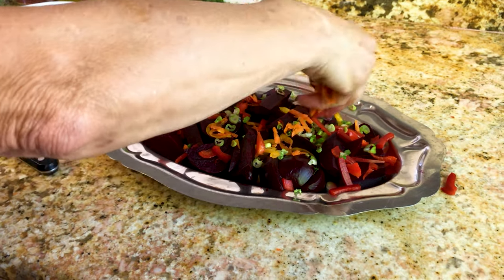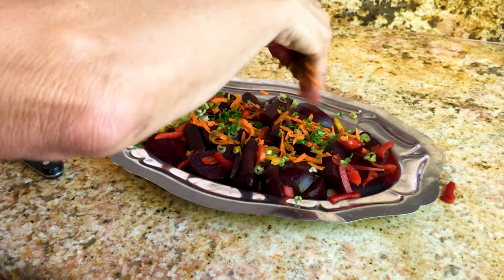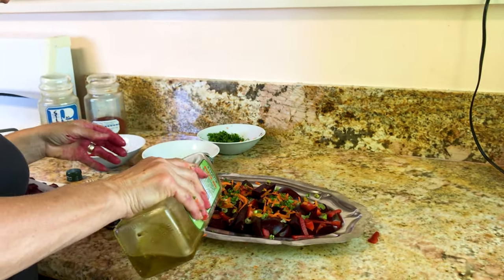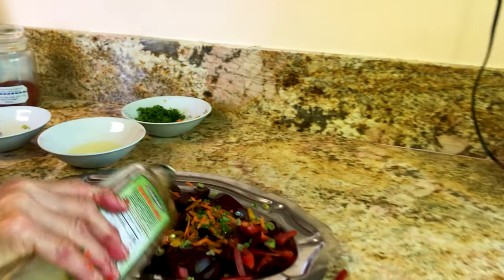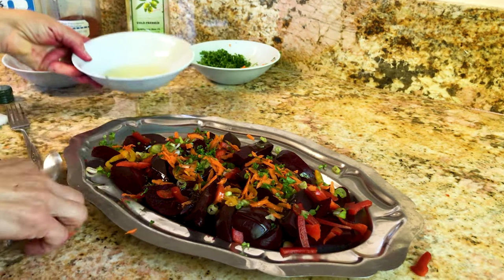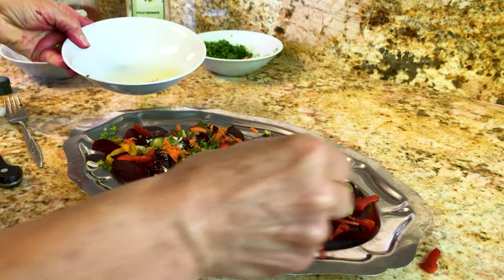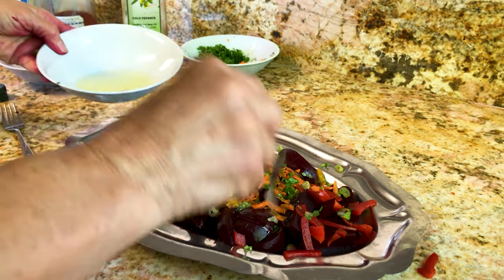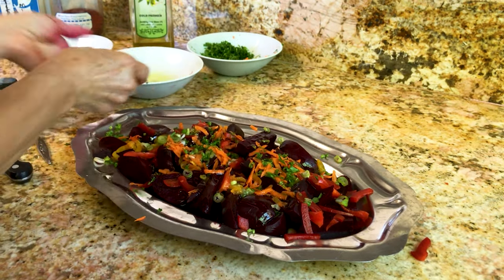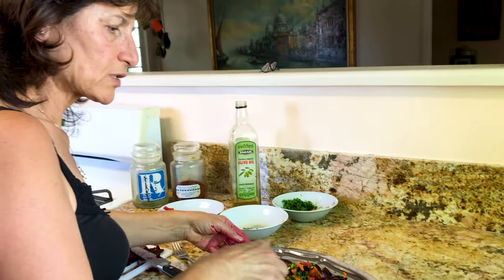Add whatever you like to your dish. A little parsley, then drizzle some oil like this, and squeeze on as much lemon as you want. It's like a delicious salad or hors d'oeuvres you can put on the table with other dishes. If you want to add onion, you can — otherwise this is the way I prepared it.